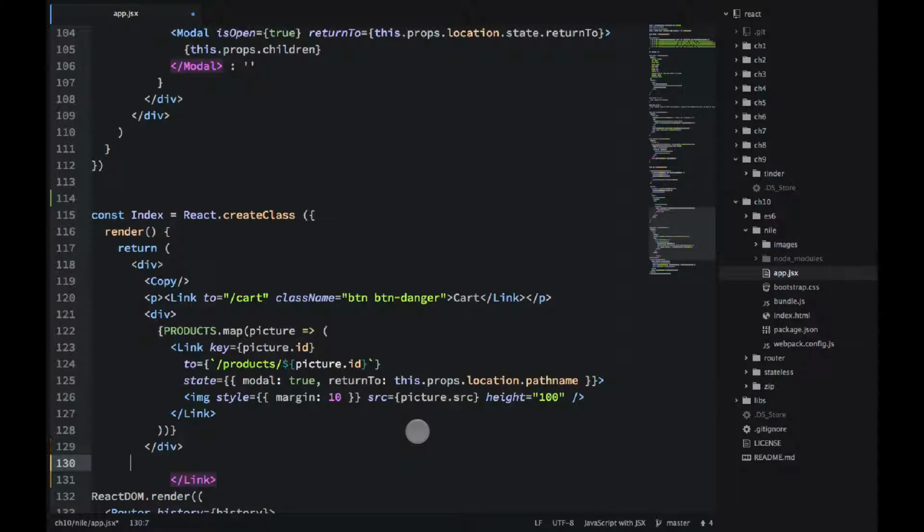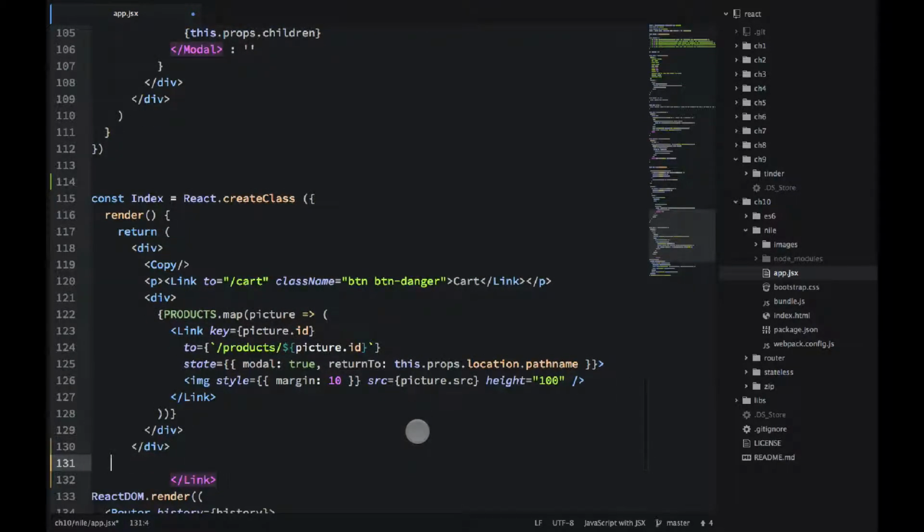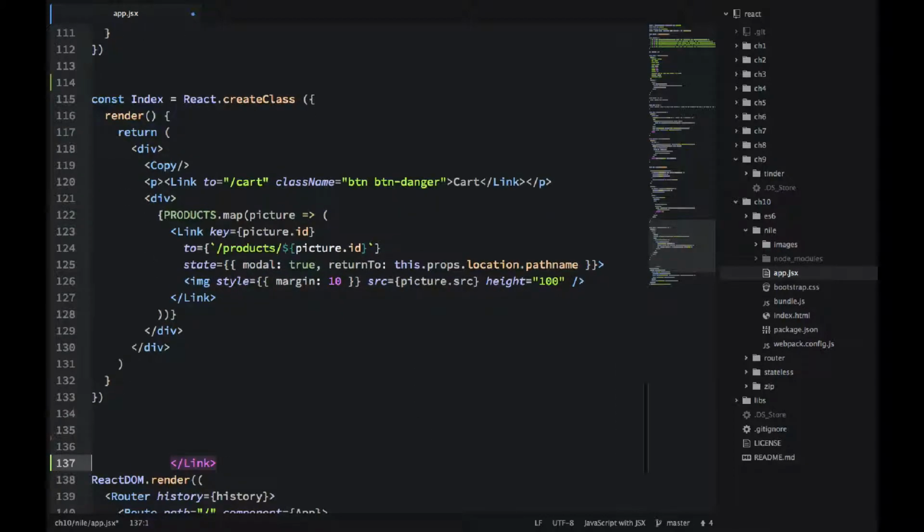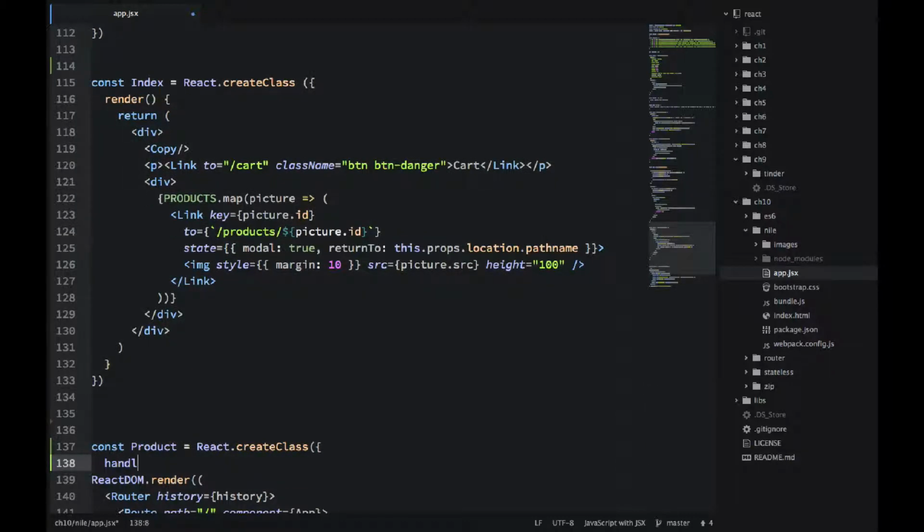So that's it. Let's close all the tags and parentheses. The next component is product. That would be like an individual detailed view of a book in our bookstore.